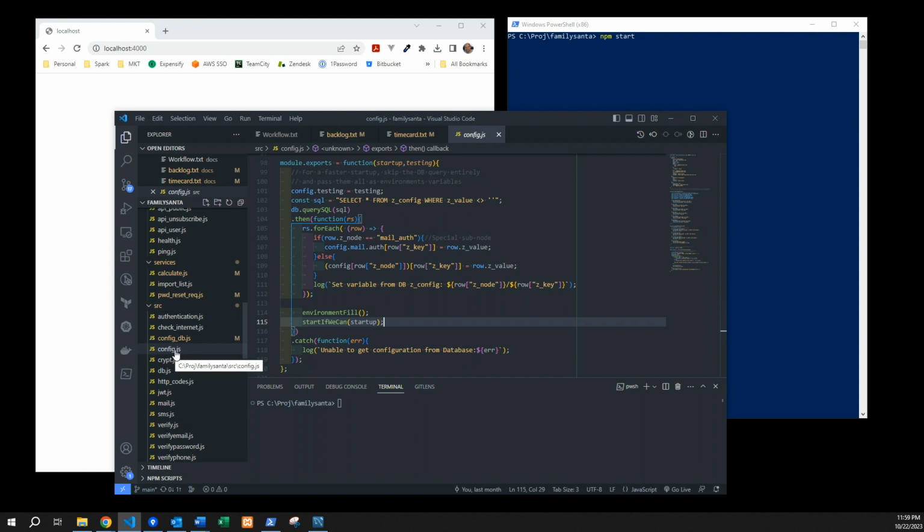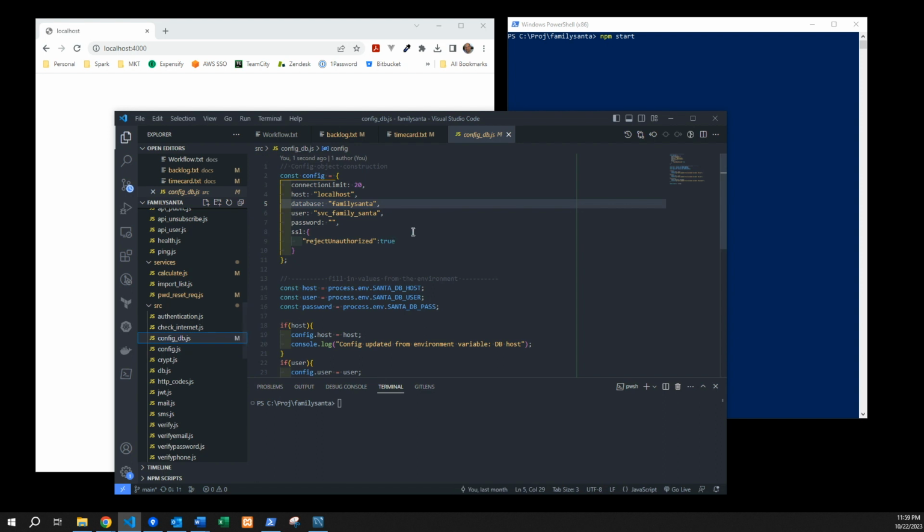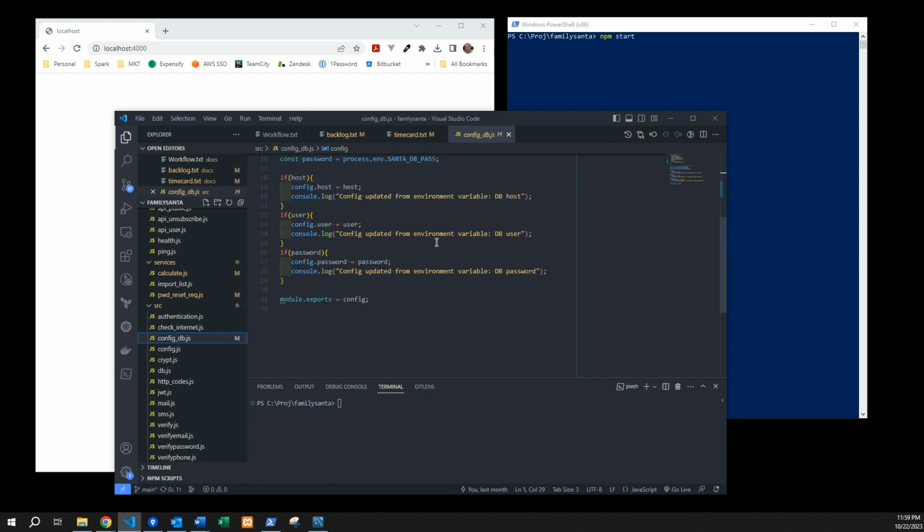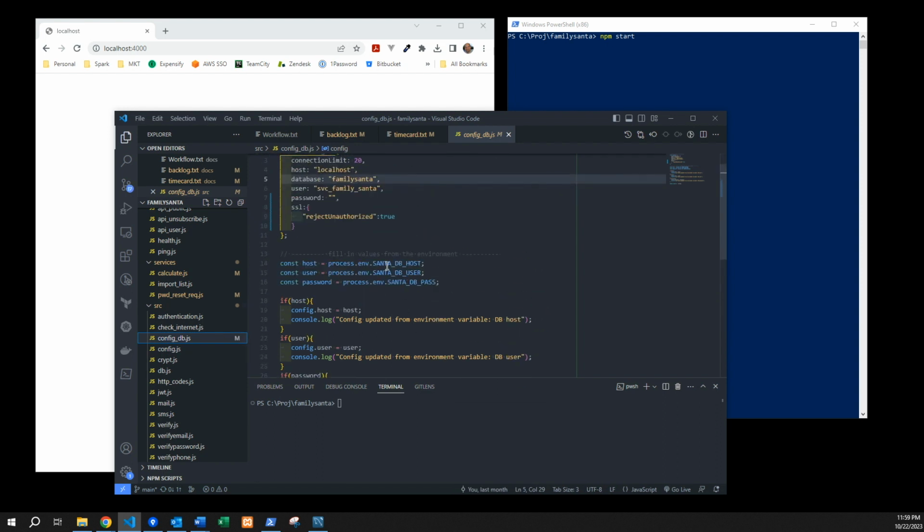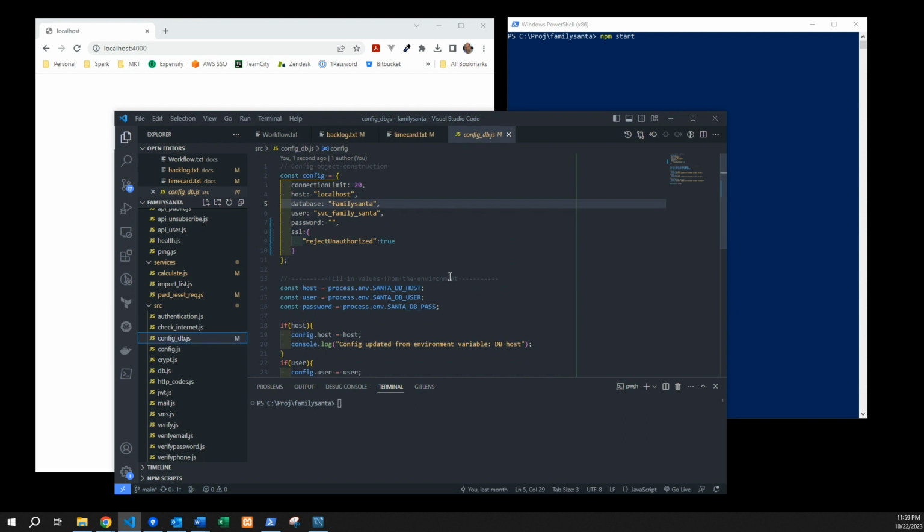But you see a different file in here that wasn't there before, and that's config DB. And that's because in order to be reading from the database, I have to have a database connection. So I have to have previously connected a database. So basically this is like a shortened version. It's just pulling things in from the environment to connect to the database. That's all I really have.